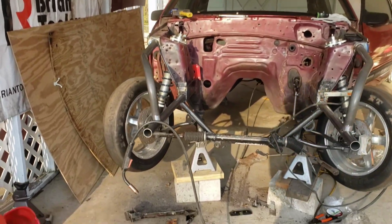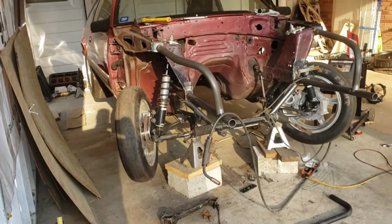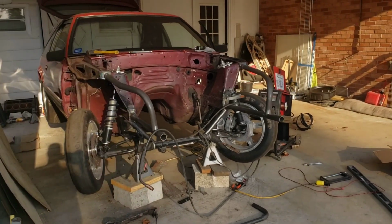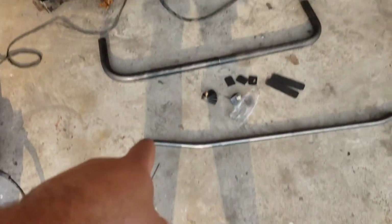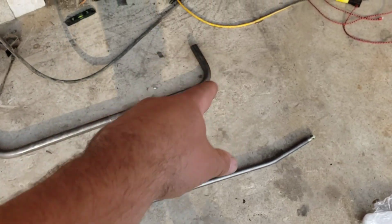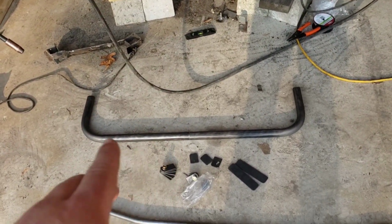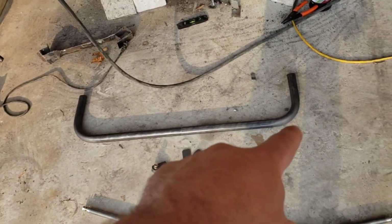All right, I was gonna hold off doing any more because I really have some stuff I need to do anyway, but I wouldn't be doing Cody any justice. So the next thing I'm gonna do is get this upper nose support bar on. The lower radiator support bar doesn't have a specific spot. It really is gonna depend on your setup where this lower bar goes.